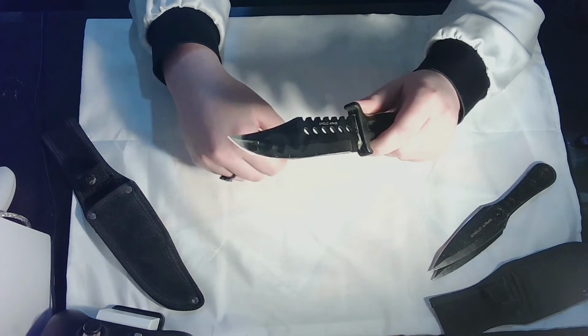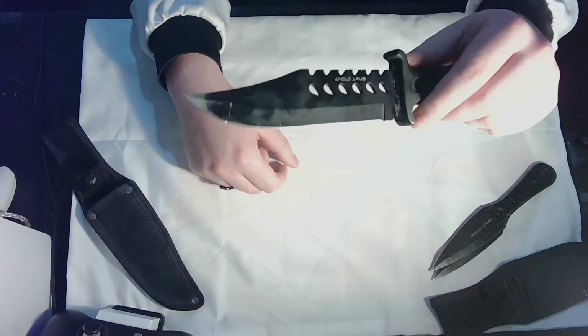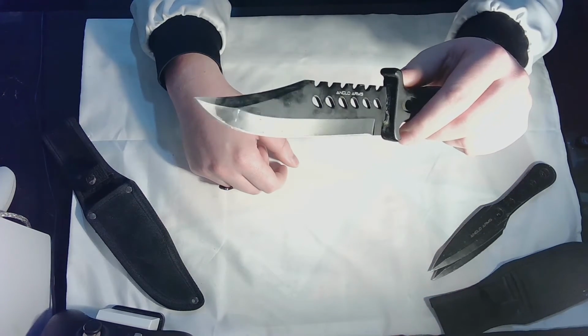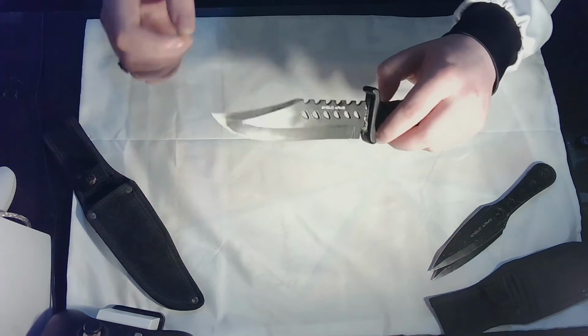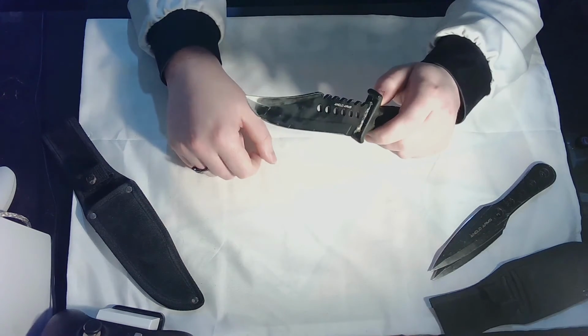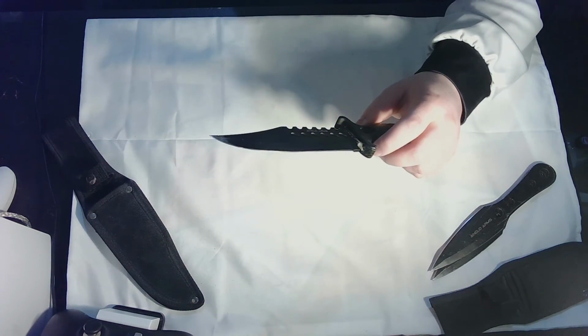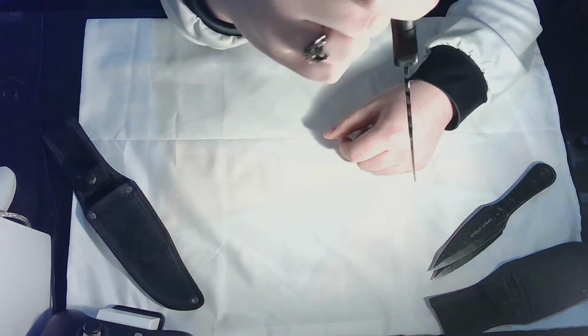The tip of it, you can see it's meant to be a blackout blade, but the tip, where it was going into the board, has just been rubbed away. So now it's just silver stainless steel. I will say the tip of it, I'm touching it just now, is actually still really sharp. So I guess the structural integrity of the blade is perfectly fine. It just might get dented a bit, I suppose.